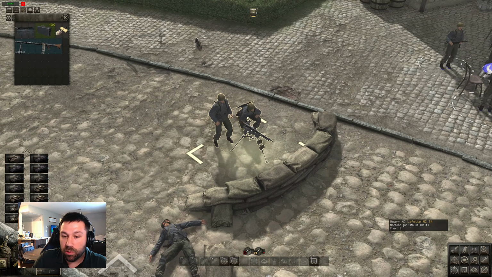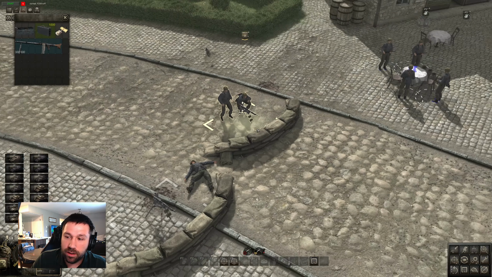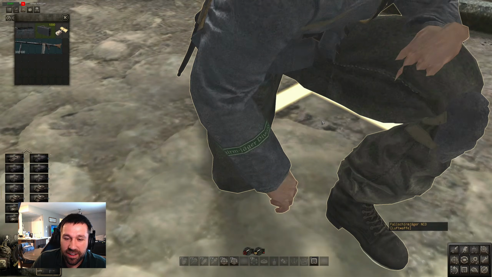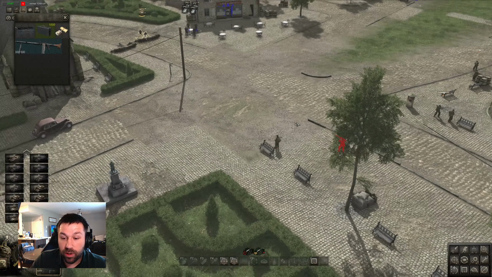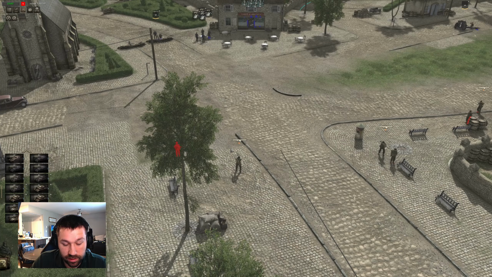Just the normal soldiers that are sitting on the MG nest usually have 200 HP. Those guys would be completely gone. They'd be a part of history. The blood of history. But yes, these guys would be dead otherwise, but that's a really good little test to try out.